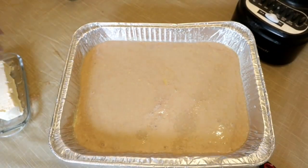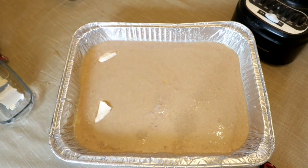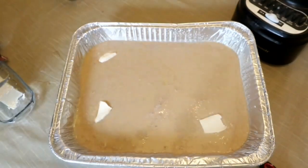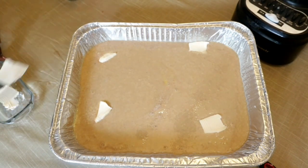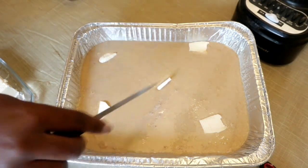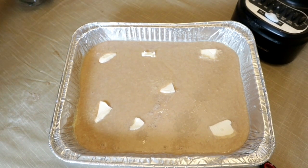So I'm gonna start adding the butter in the corners. One in the center. Okay, so I'm done with the butter.